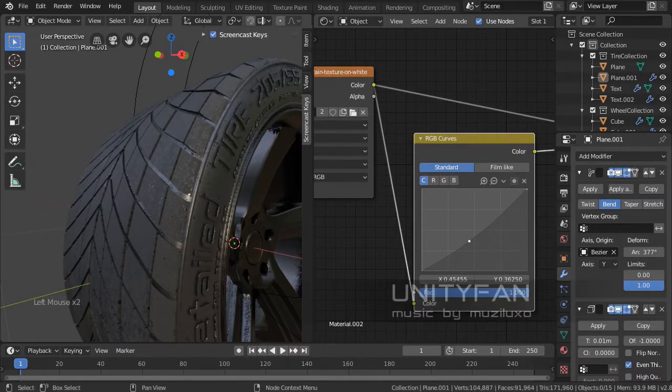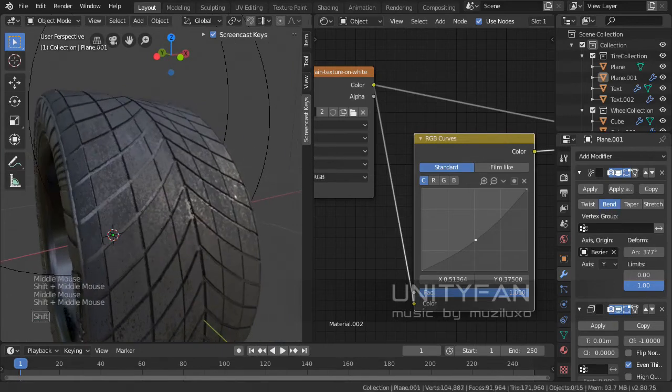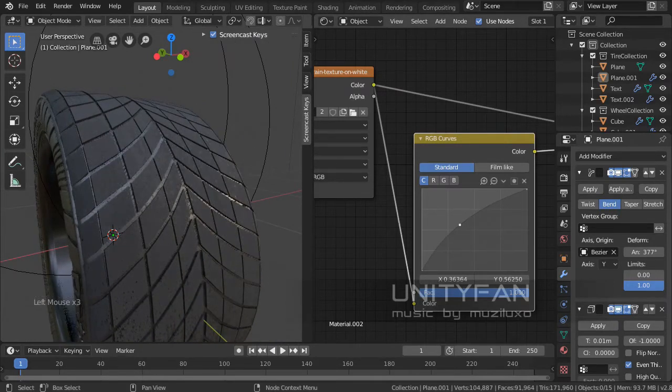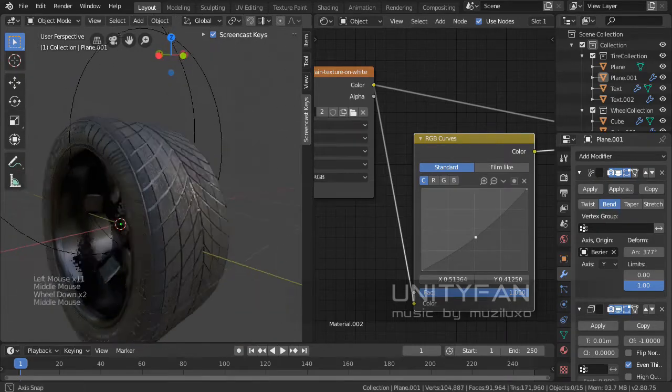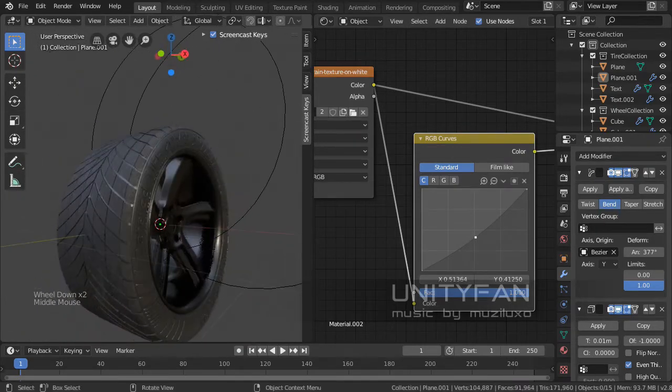Yeah, it's clearly changing. Yeah, you can use this RGB curves to control the reflections of the reflective tire protector. I think the basic is close enough to be realistic.